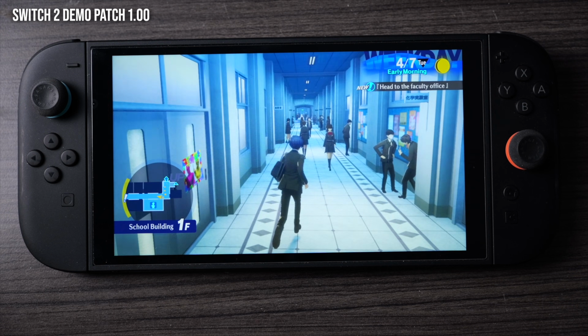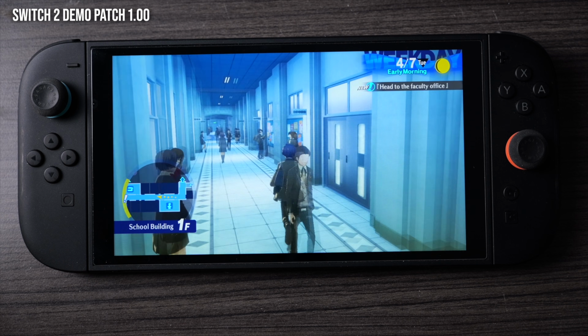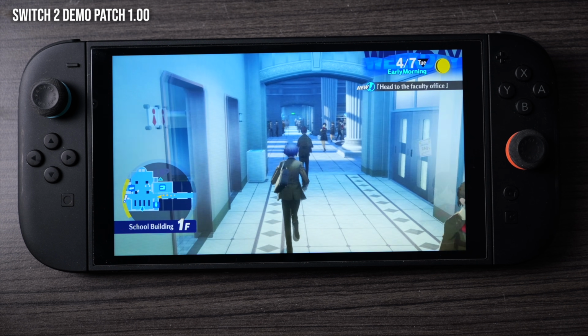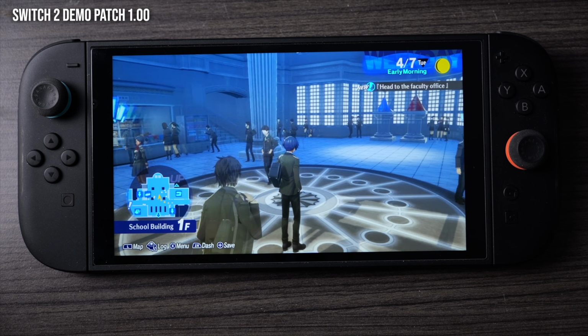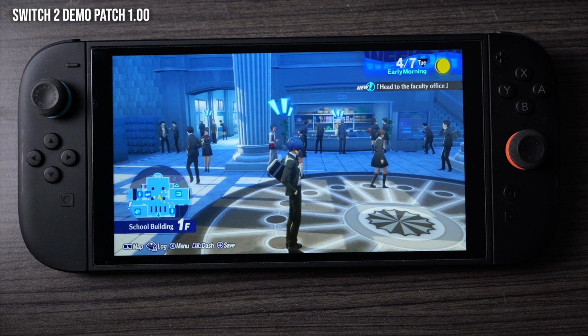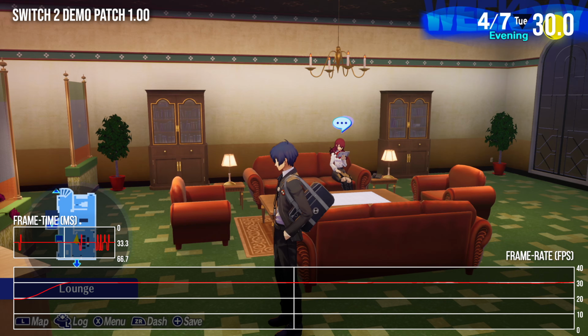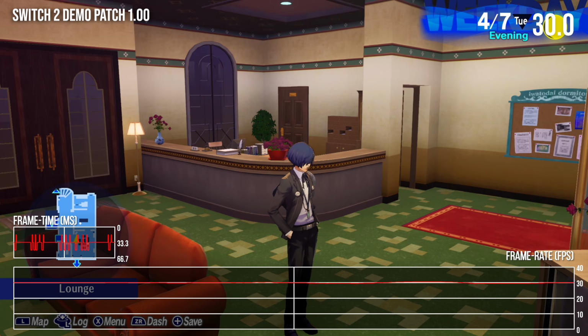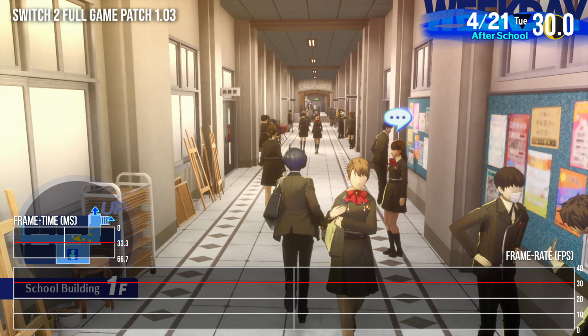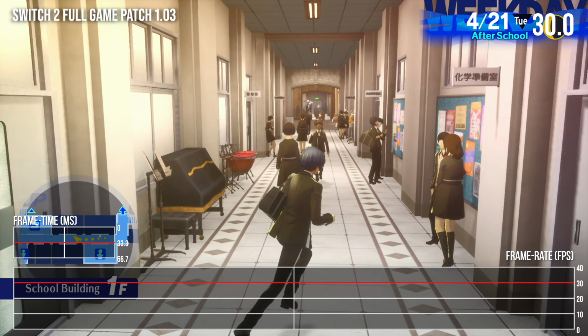For this video, I'm using the demo version of Persona 3 Reload to represent the game's pre-patch state because it's not currently possible to download the pre-patch version of the retail game or the demo. But there was a window where the demo version wasn't patched and the retail version was patched that I took advantage of. So as of the latest patch, the game runs at a locked 30 FPS in its default configuration, with no frame pacing wobbles, which is a pretty satisfying improvement.